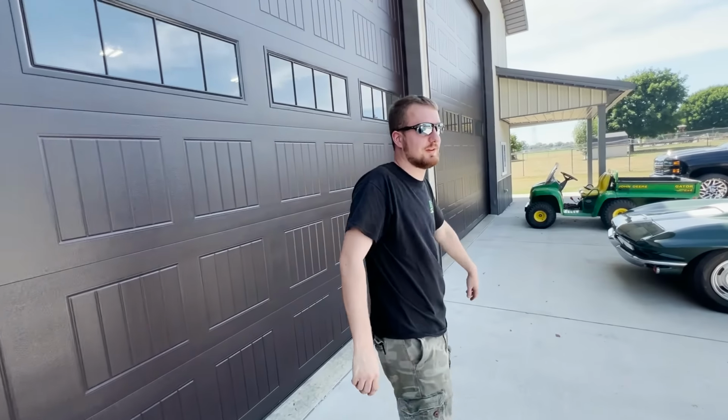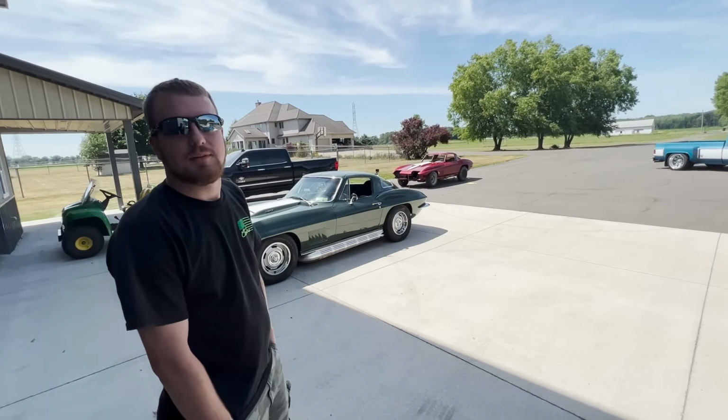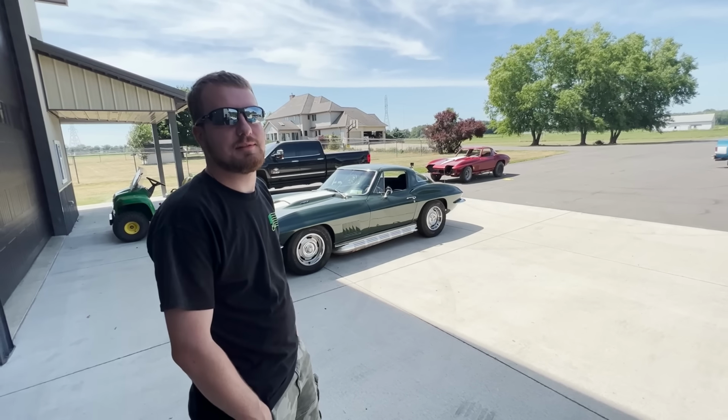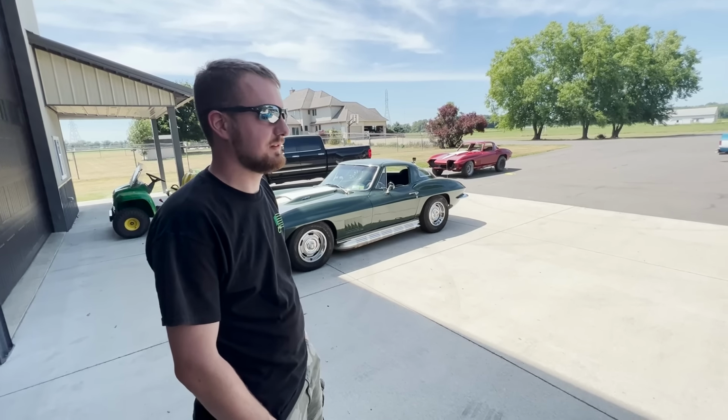I was not. I have to give her a little tune-up. Yeah, she needs a tune-up. They all need tune-ups. Actually, that thing runs pretty good. I think it does run pretty good. Actually, this whole test goes to show how well the 65 ran when it went 1350 with the 396. That we ruined when we put the tunnel ram on it. Now it runs like crap. Yeah, well, we're good at ruining stuff. Yeah, this is something that we are very good at, is ruining stuff.